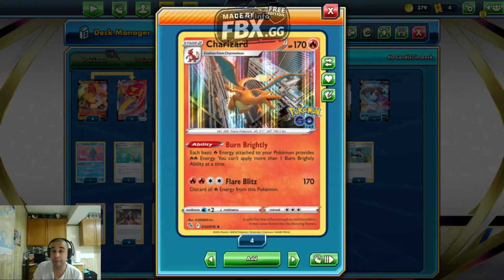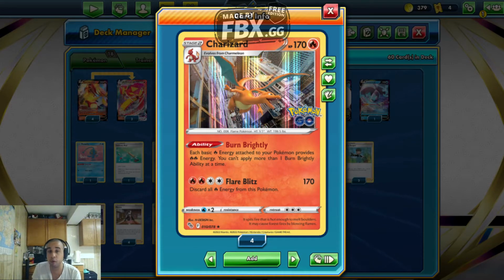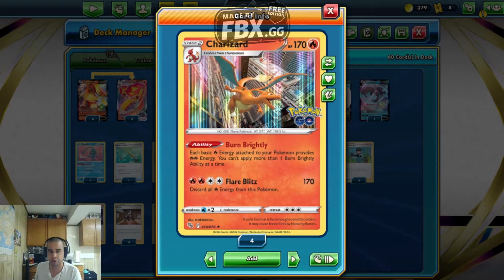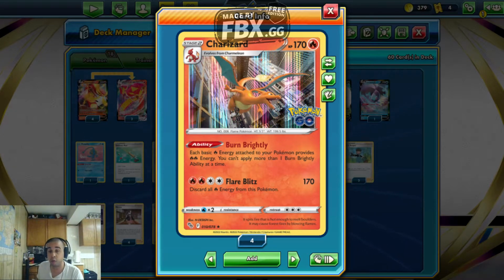It's got 170 HP. It's a Stage 2 Fire type Pokemon. Ability called Burn Brightly: each basic fire energy attached to your Pokemon provides double fire energy. You can't apply more than one Burn Brightly ability at a time. So, like I said before, Centiskorch VMAX will do 120 for one fire energy if we have the Charizard out, 200 for 2 energies, and 280 for 3. And if we have 4, that's 360, which is a one shot of everything in the format, except for the Urshifu VMAX with a big chop, of course.